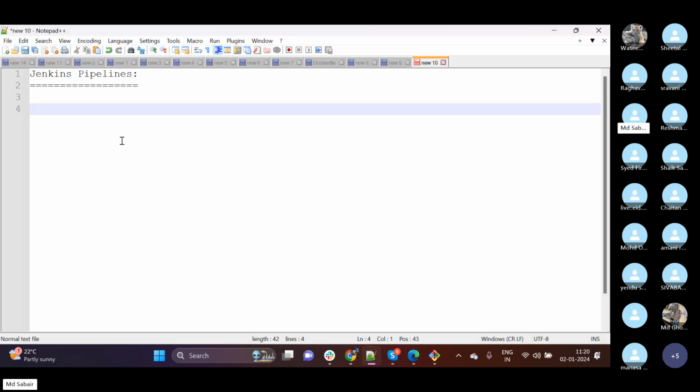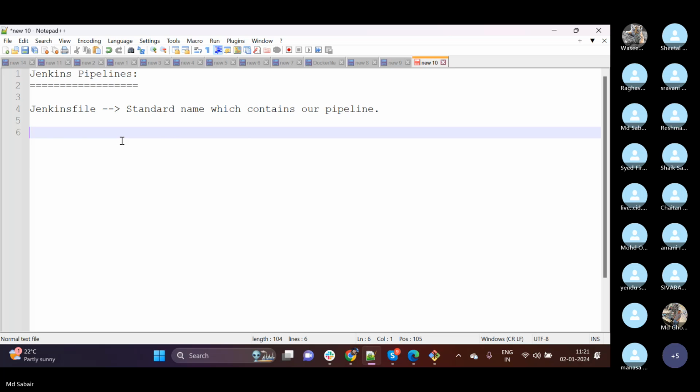We have something called Jenkins file, and this is the standard name we are going to provide, which contains our plan. So instead of using Jenkins plugins, we can use Jenkins pipelines.